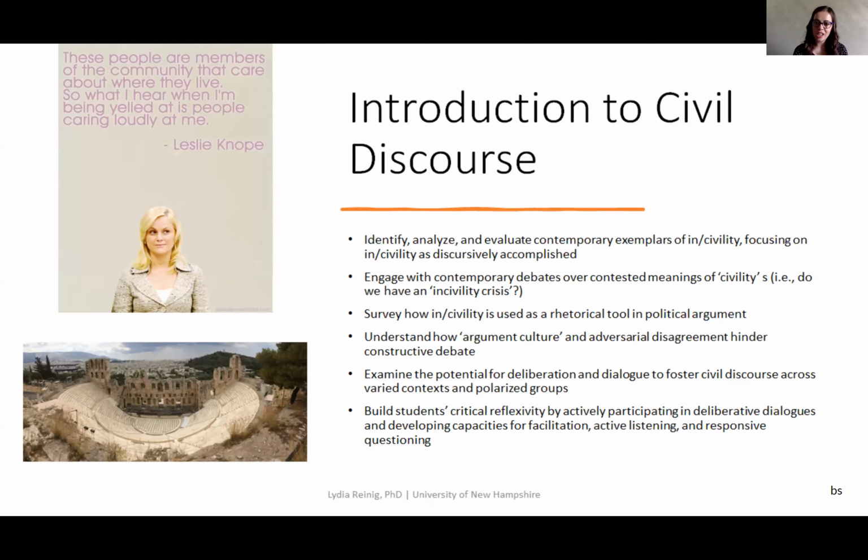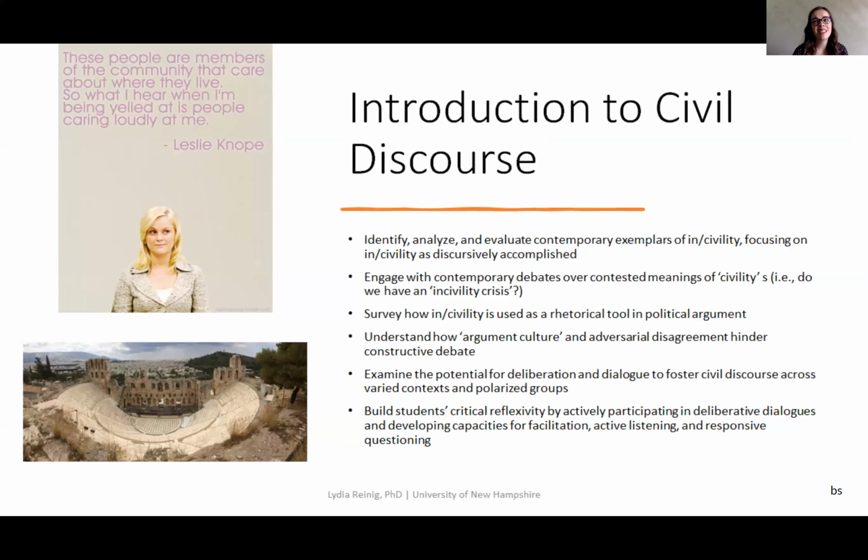Designed for second and third year undergraduates, this course was shaped by 6 learning goals, which you can read on the slide. So identifying and understanding contemporary exemplars of incivility and civility, focusing on how civility and incivility are discursively accomplished, engaging with the contemporary debates about civility. So that is to say, do we have an incivility crisis in our political discourse?